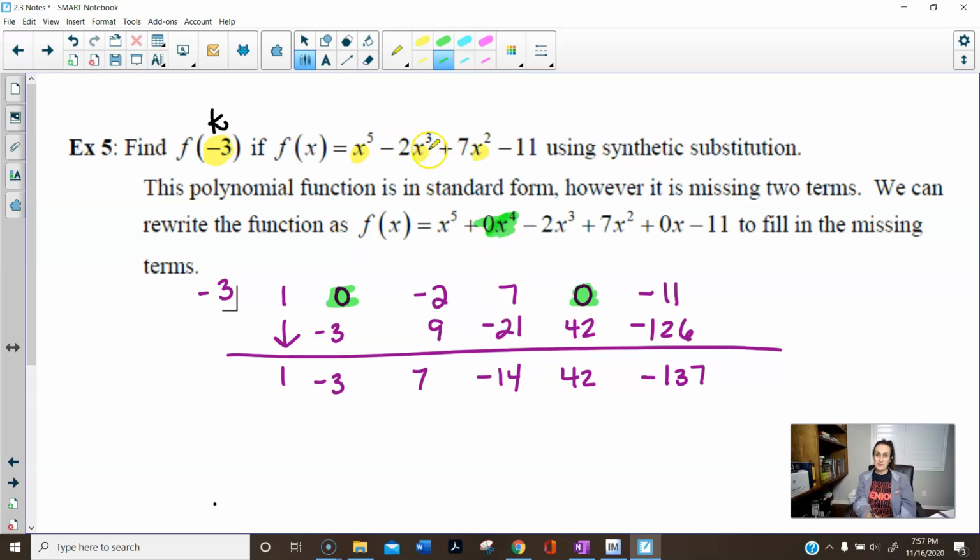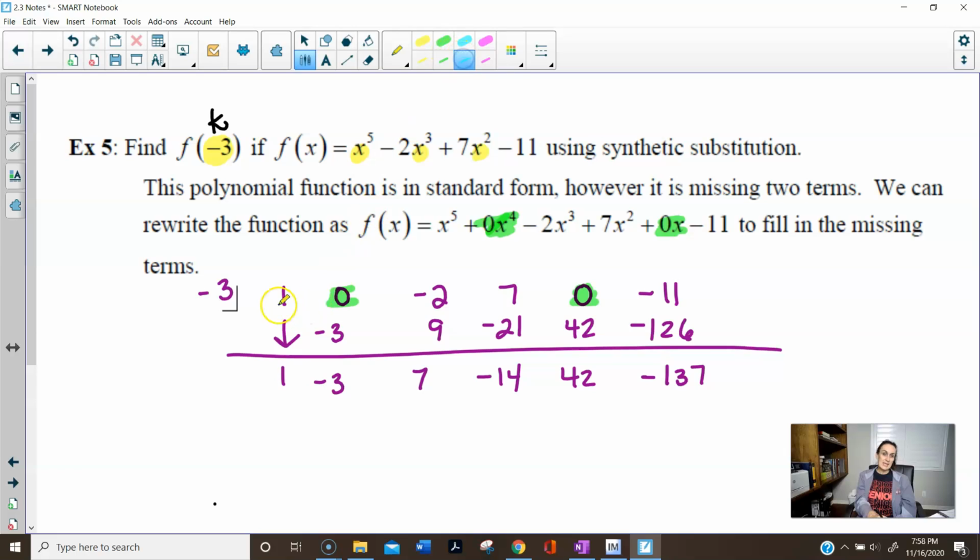And then I have 3 claps, 2 claps. I'm missing the 1. So here's 0, x to the 1st power, or your 1 clap, if you want to think of it like a cheer, and you always have to clap in order. 5 claps, 4 claps, 3 claps, 2 claps, 1 clap. And then you also always need the constant term. That's the Go Aggies part of the cheer.